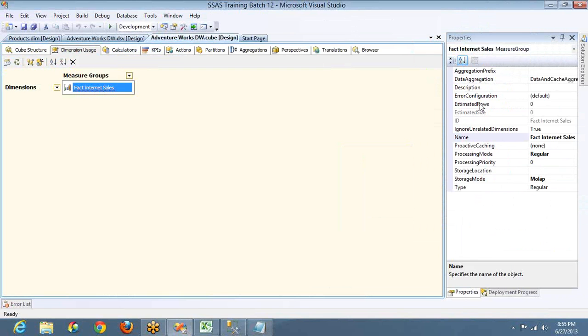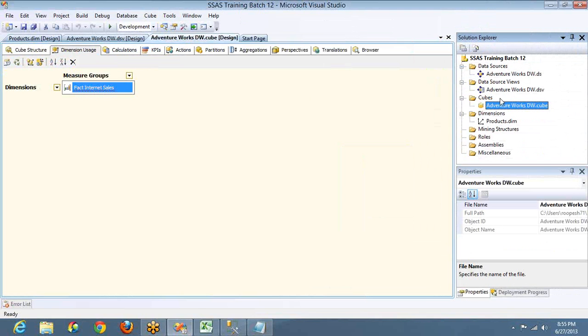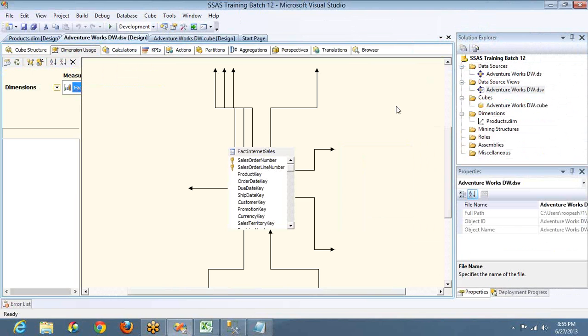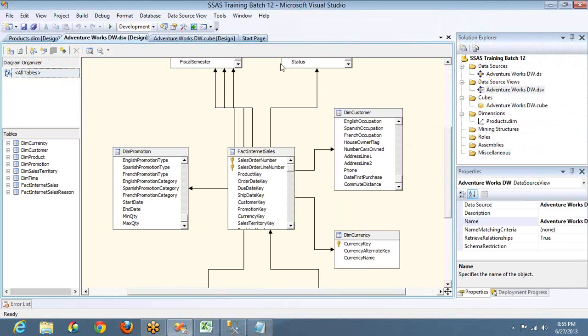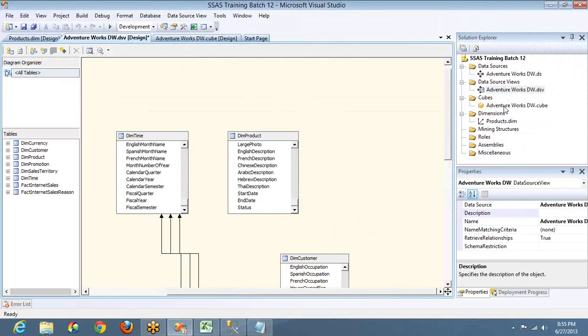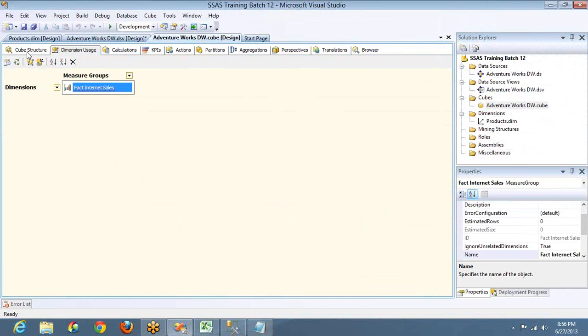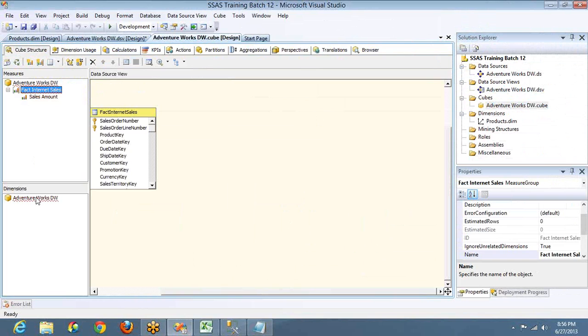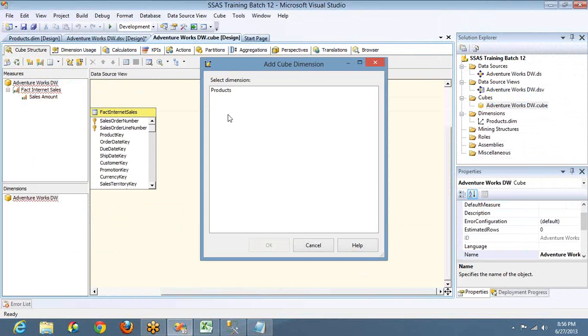Before adding it to the cube, what I'm going to do here is remove the relationship in the data source view. Then only I can explain it to you, right? So let me go here and remove the relationship between the dim product and the fact internet sales. This is the relationship, and if I remove it and now try to add the dimension to my cube, it will not set the relationship automatically.